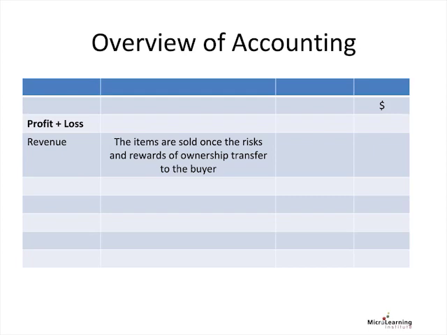Once again, in scenario 2, the principle is that revenue is recognized only when the risks and rewards of ownership are transferred to the customer. So once again, in scenario 2, the revenue is measured at $8,000. So even though the customers have not yet paid for the goods, the company recognizes the revenue. This is because the risks and rewards of ownership of the goods have been transferred to the customer.